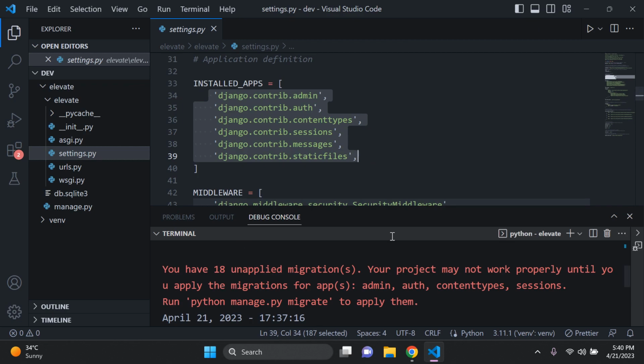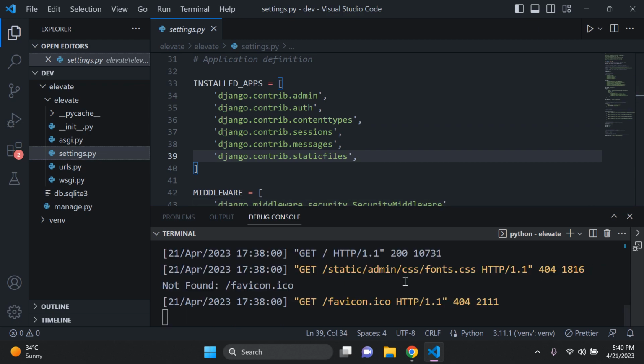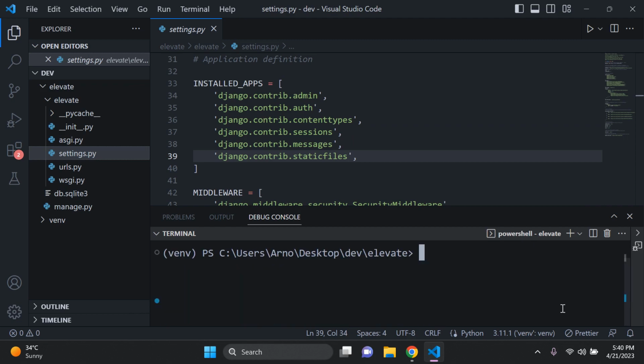Okay, so as we can see here, we have the default database files for these apps that we need to migrate for our SQLite database. So here in your debug console in your terminal, you can just press Control-C, and that will stop the terminal. And then you can just type CLS. I believe you can also type CLS here. And what you want to do is migrate all those migrations to your database. So you can just say python manage.py migrate, and this will make all those migrations accordingly.